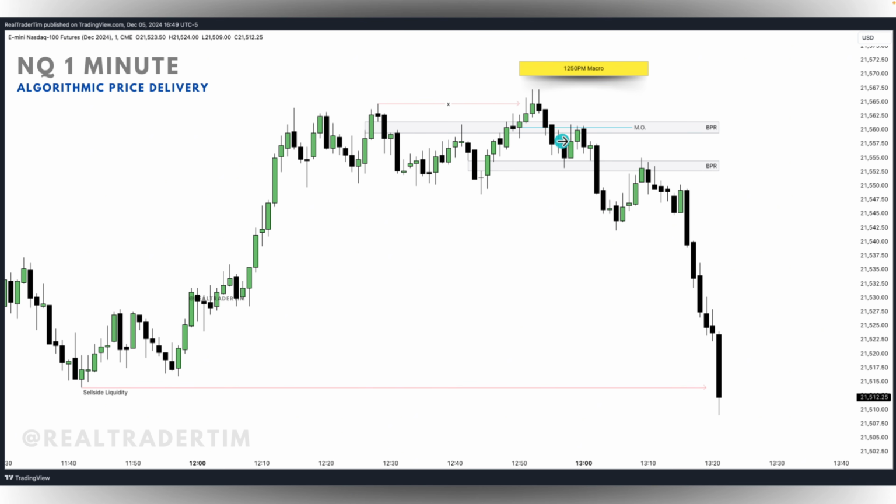You can just say, okay, I'm going to see if we can get this close below as the first signature for me reading order flow and understanding that bullish order flow is breaking down, right? So especially after we purge a high here above macro opening price, and especially right at the start of the macro, would we want to see us close back below that BPR if we were looking for a continuation higher? No. And we do that right away, right? So again, that makes this a breakaway gap. You want to see that left open.